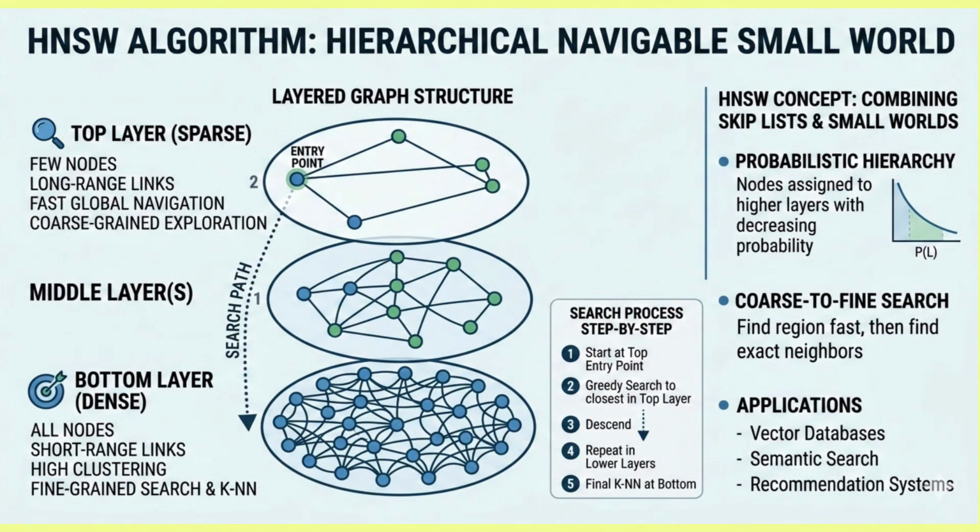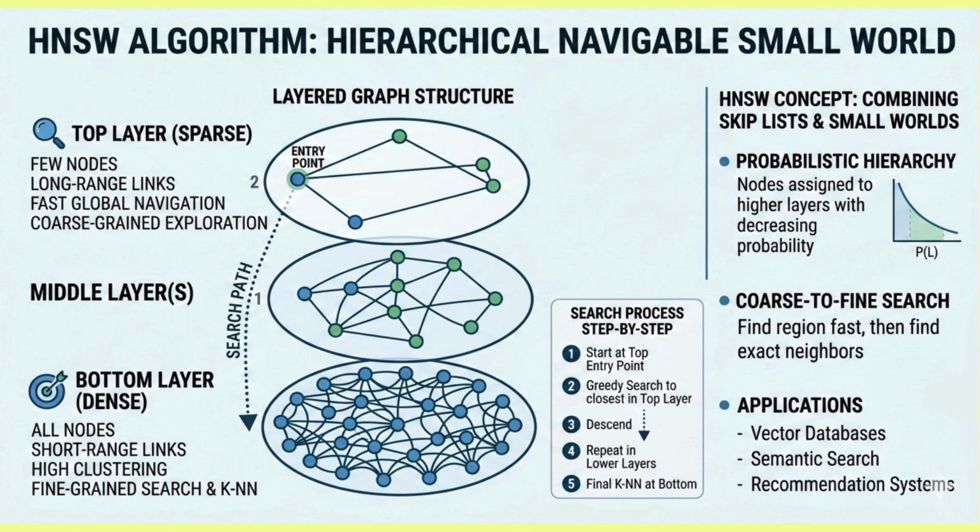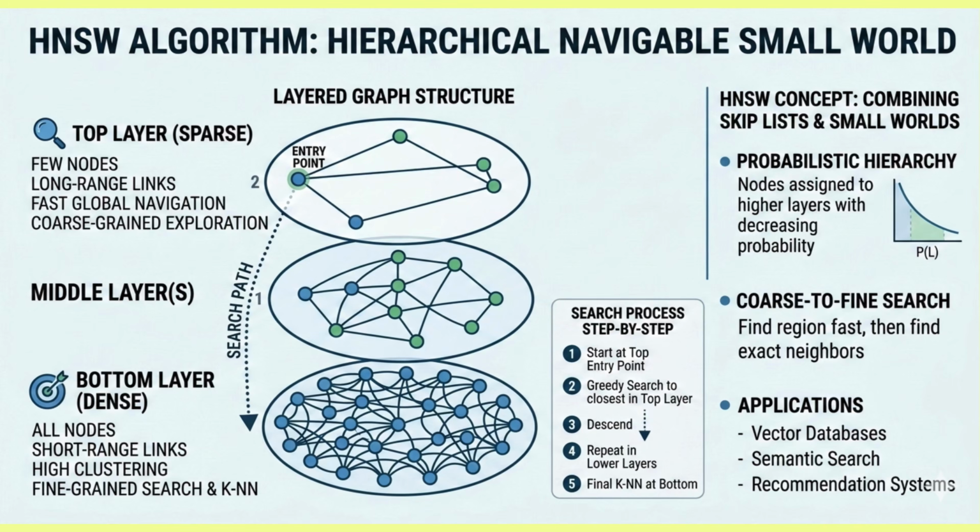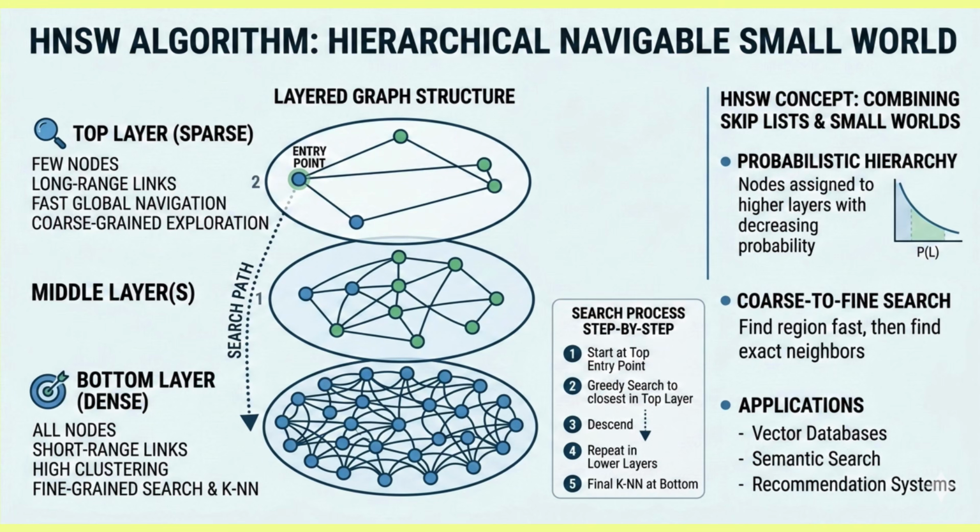Storing a billion vectors is one thing. Finding the closest one in a fraction of a second is another. A direct point-to-point comparison is impossible at scale. This is solved by approximate nearest neighbor search algorithms, the database's secret weapon. The most common and robust algorithm is hierarchical navigable small worlds, or HNSW. Think of HNSW as creating a multi-layered map of the thought space.